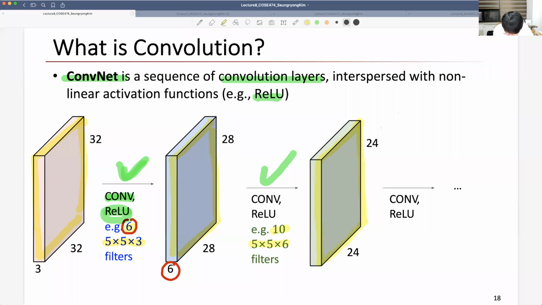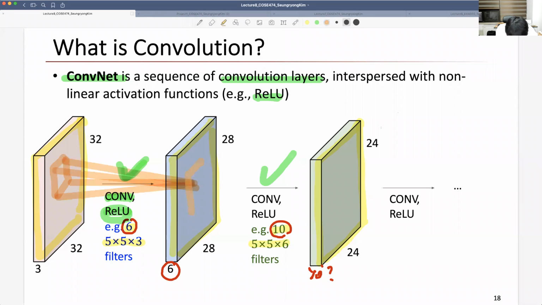What is the channel dimension of this one? 10, right? It's very easy because we have 10 kinds of filters, right? So it's going to look like this. If we visualize this subsequent convolution, it's going to look like this one.